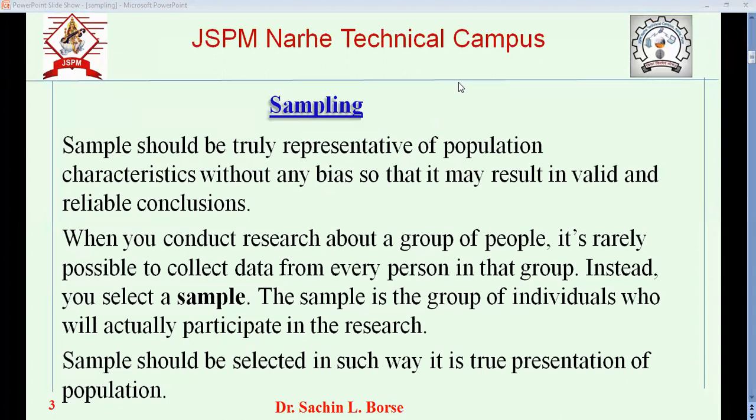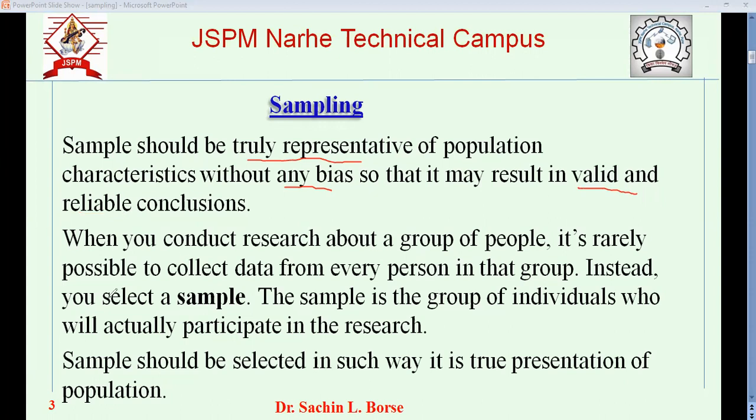So while selecting, you need to be careful that it should give the true representation of your population, without any bias, so that whatever we conclude based on the sample should be applicable to the whole, that is the population. So that our results are valid and reliable.